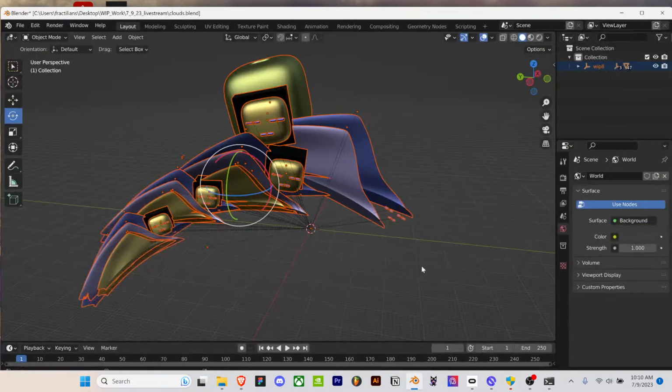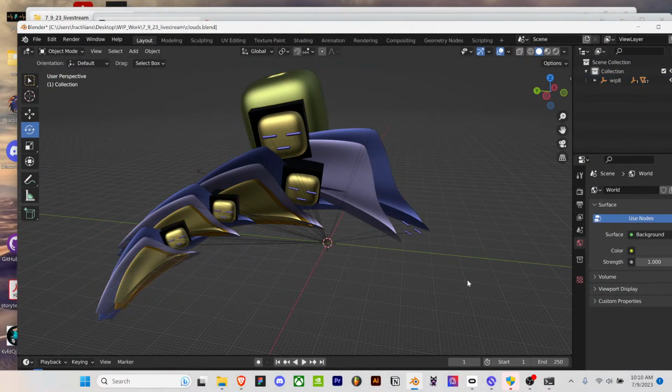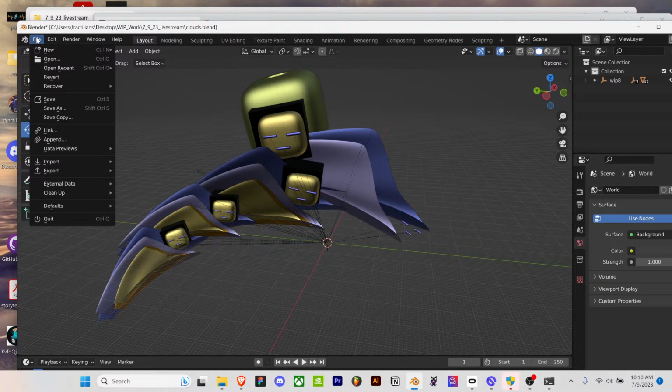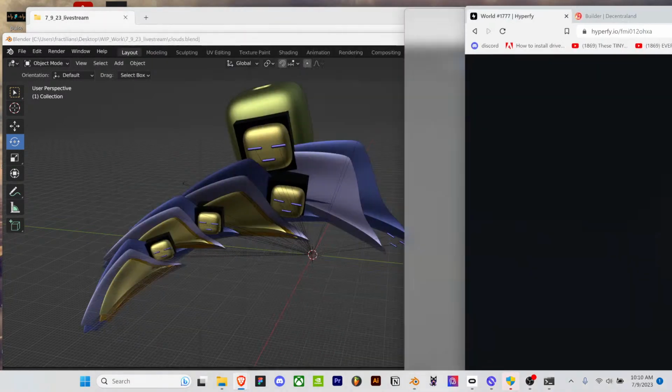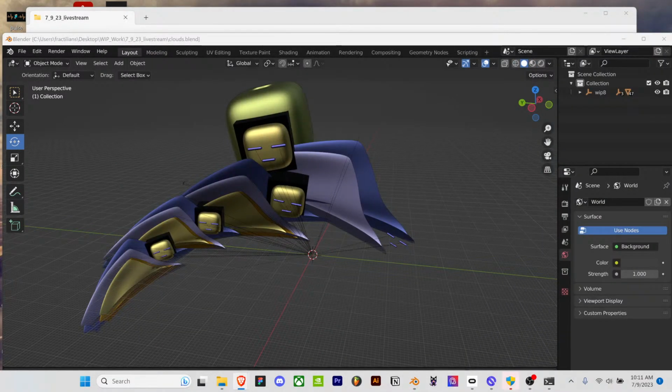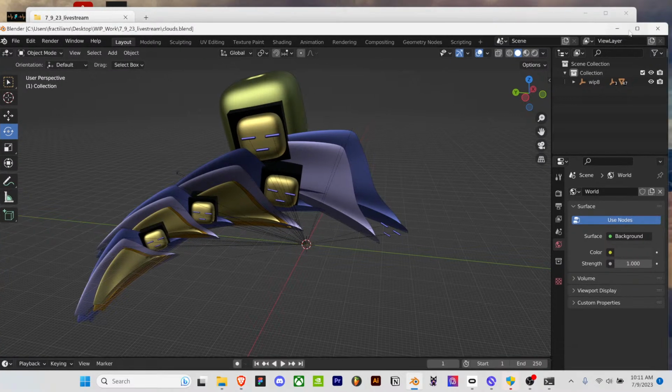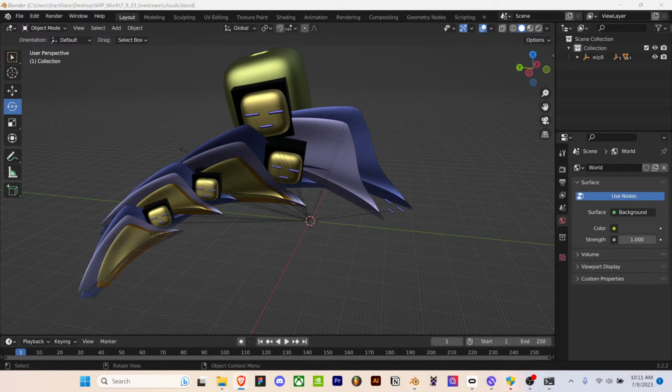Okay, let's open Blender back up again. Looks like my stream is having some issues, but I'm going to see. I'm going to clear my cache. Sometimes that works. Sometimes within Hyperfy, if there's some issues, I'm going to go to settings, history. I'm going to clear some data, see if that works. And then let's try Hyperfy one more time, and then I'll bring it over to showcase you guys.